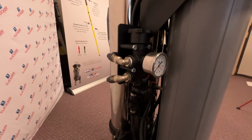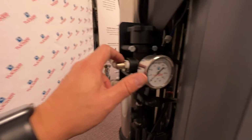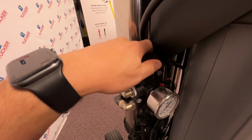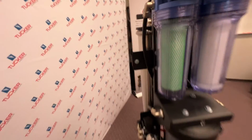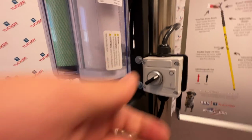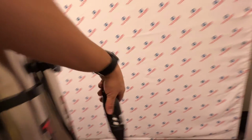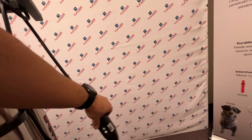So moving above that, we have our pressure regulator. There you can see our easy to read pressure gauge, and then you can adjust the pressure when you have your pump on right here. Moving over to this side, this is our dedicated on-off switch for the pump. So you're not relying on the cord's GFCI switch to turn on and off.